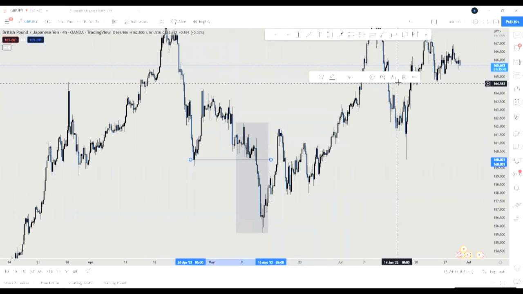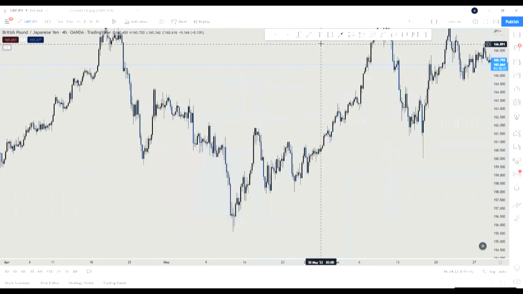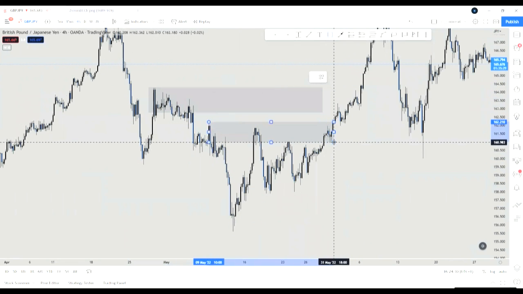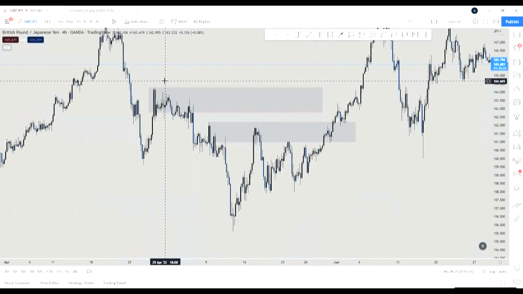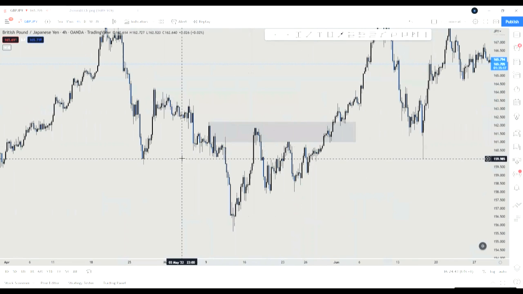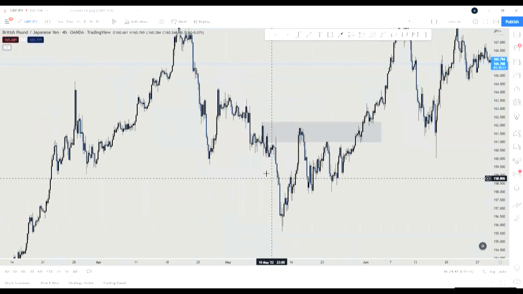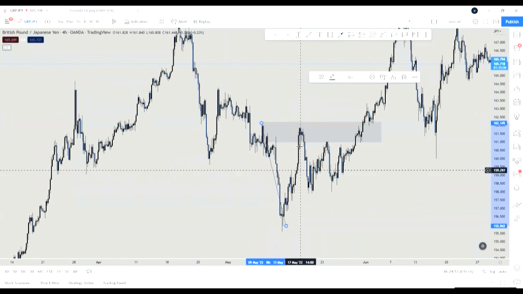If you zoom in, you will see that we have a lot of supply and demand zones. You could say this is a zone, and this is another zone. So what do we use? We use the one that matters most right now for price, and we analyze where the structure was broken. The last structure break happened from this range right here. You can see this reaction comes from this, and the leg down comes from this point.